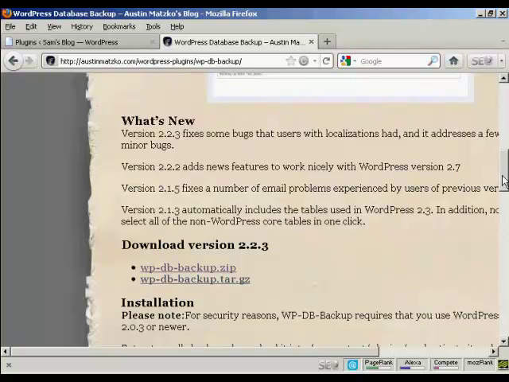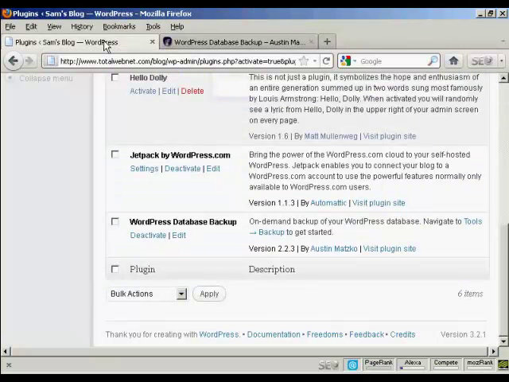And you have to download this and install it manually and then activate it, and once it's done you'll see it here in your plugins menu.